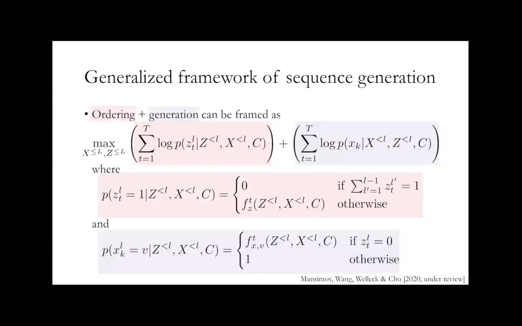It turned out that we can rewrite the whole thing as an autoregressive language model again. However, we now do the language modeling not only on the words, but also on the location. So we need to do the autoregressive model on the location as well as the words. So the words are X, so that is the partially completed sequence. And then Z tells us what has been generated, in which order the things have been generated so far, and then what should be the next location at which the next word should be filled in.